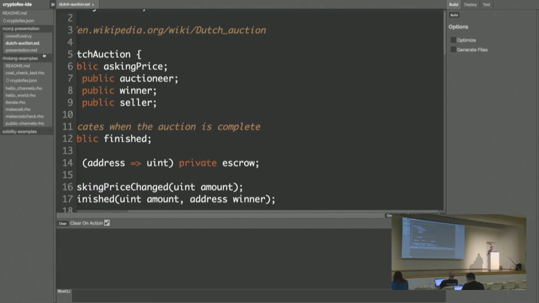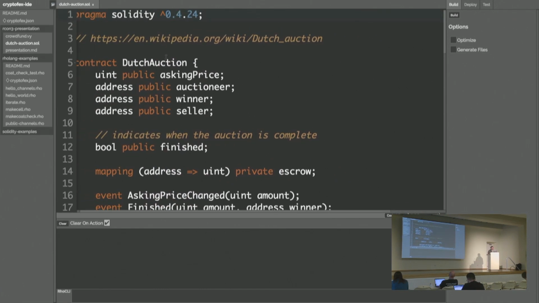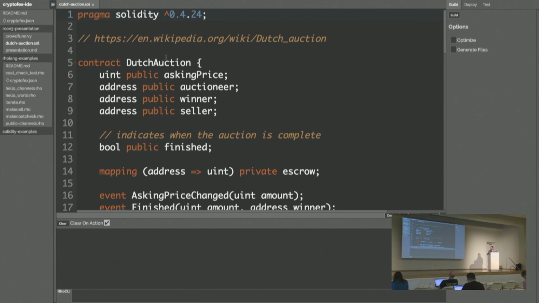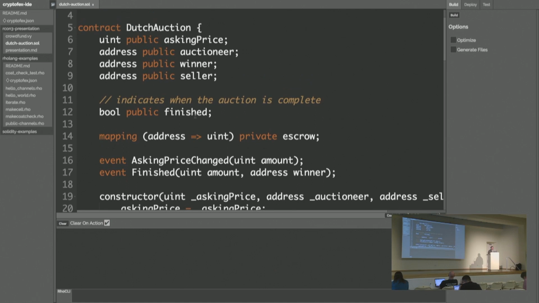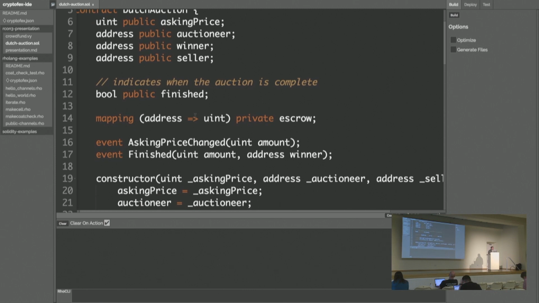So here's a contract for a Dutch auction written in Solidity. The first thing in the contract is a declaration of the variables right here. We have an asking price, where we start, that keeps track of the current price, and an auctioneer, a winner and a seller.